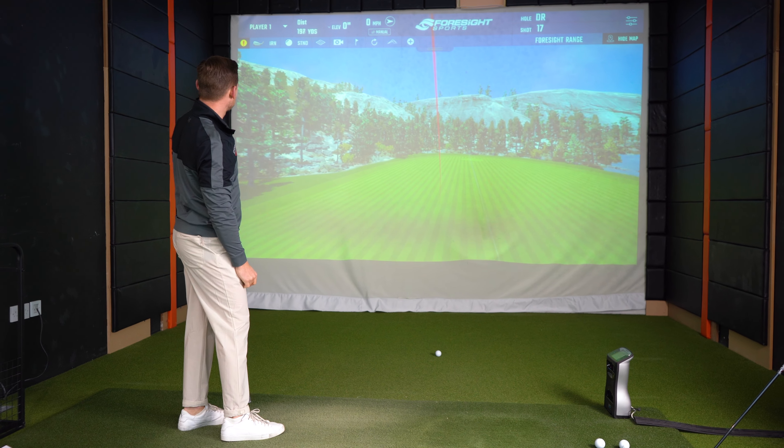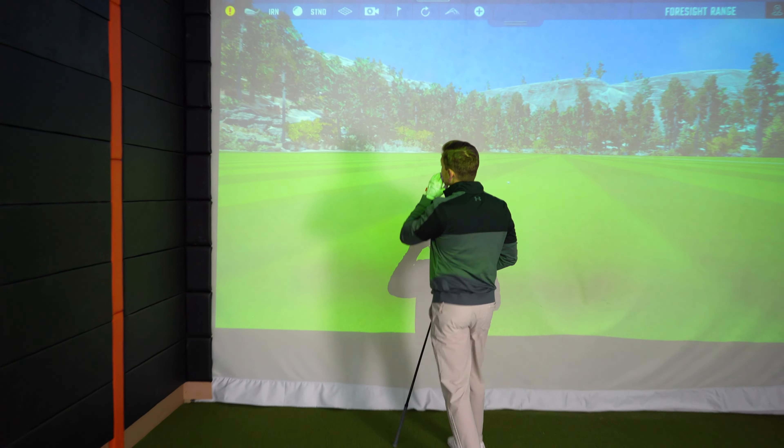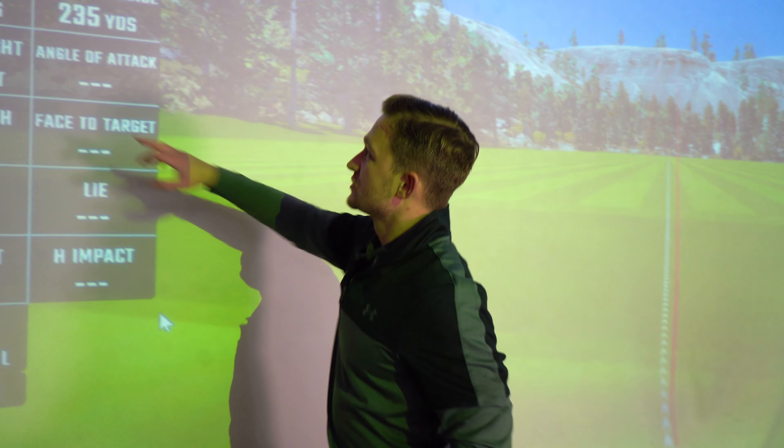That turned over beautifully. Come on — 221 carry, 235 distance, 4,600 spin, launched around 12 degrees, ball speed 147. The offset on the seven wood looks a lot more present — you can really see it cutting in there more. Something I actually like at address is a subtle lighter gray on the face against the darker gray — nice and subtle, not in your face. Importantly, every one of these models has four degrees of adjustability, so you can loft up or down, available on the seven wood, five wood, and three wood.